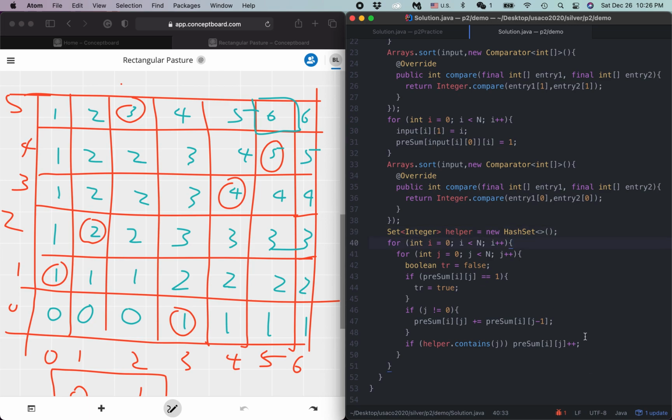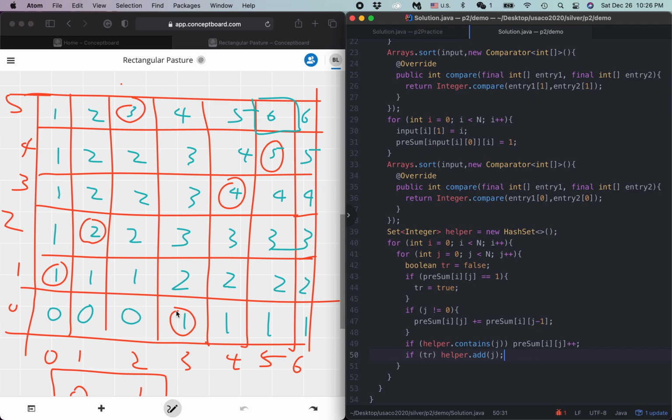Okay, so once we add this to the set, we want to see if there is a cow at the point that we're currently on, then we want to do helper.add(j), right?